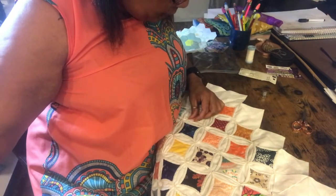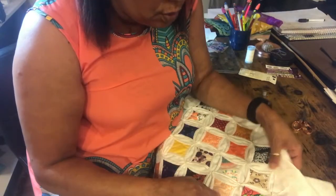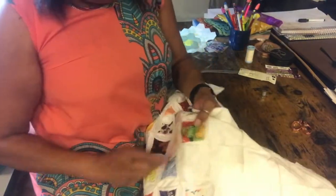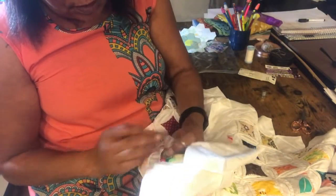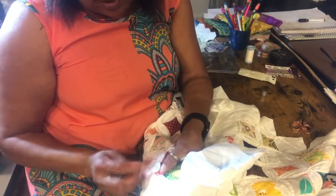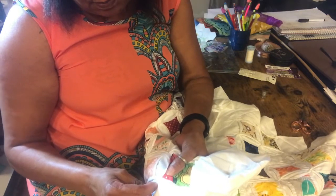It's just like if you hand sew, and I only put a little bitty knot in it because I don't want to fight with it. But it's just like when you hand sew. I need to start right back at this spot right here with my other knot. So I'm going to pick up down here.